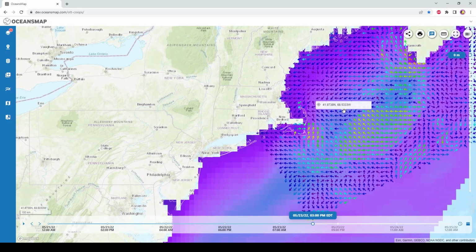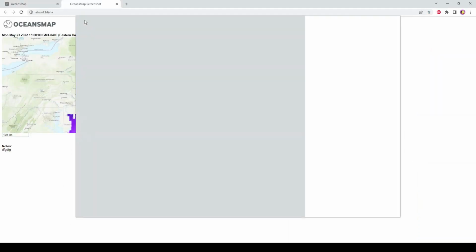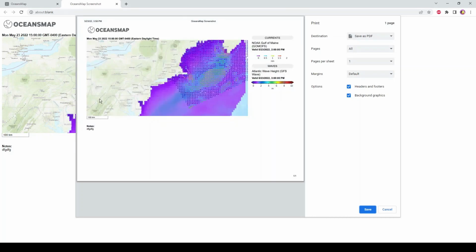The hover tooltip tool will load in data as the user is hovering on the map, so they don't need to click on the map to open a specific drawer. This is good for quickly showing data in a specific location or multiple locations. The screenshot tool allows the user to create a screenshot which they can either save or print, which shows the current view of the map with the layers and the legend open.